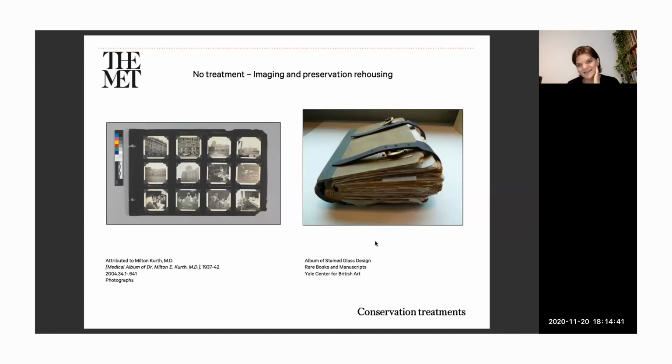And on the right, this magnificent object is an album and scrapbook of really amazing stained glass designs by a British company. And it's a strange object. Clearly, the compensation issues were not addressed. And this, again, there are a lot of mends and tears and cleaning, and a preservation housing was made for this object rather than try to recreate some sort of new structure into which to put all of them, because it in itself was a travel and study object used by the company. So there are numerous examples, less satisfying in some ways, but numerous examples where the decision is really to not treat at all.